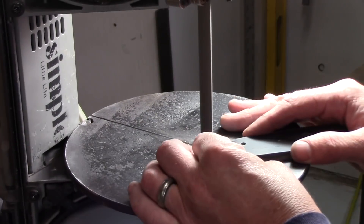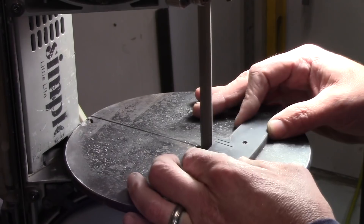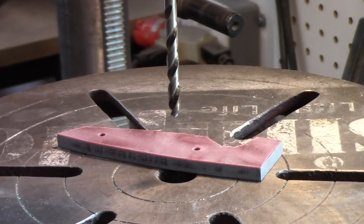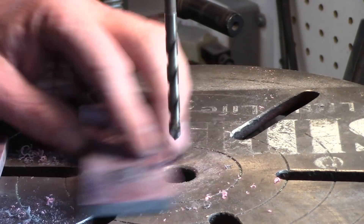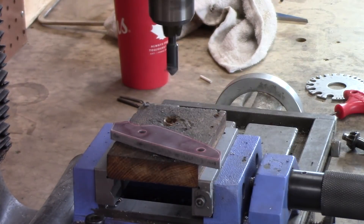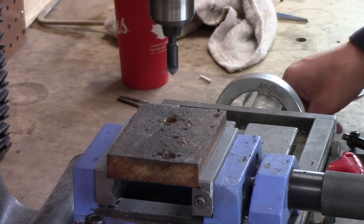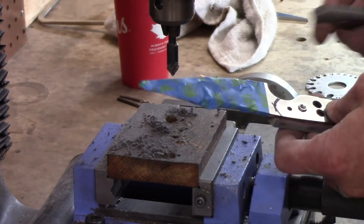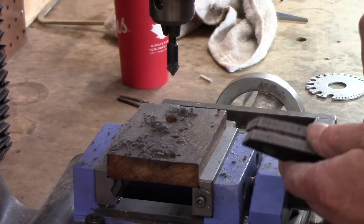I've traced out the general outline of the knife and trimmed some excess G10, not getting too close yet. Then I counterbore a quarter-inch hole as a recess for the little threaded aluminum standoff that goes inside the handle. On the other side, I countersink just deep enough so the screws sit flush and don't stick out. I use the dial indicator gauge on my milling machine to control depth and keep things fairly consistent from one side to the other.